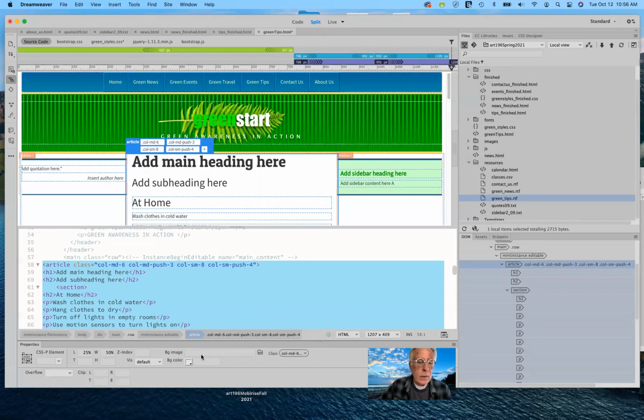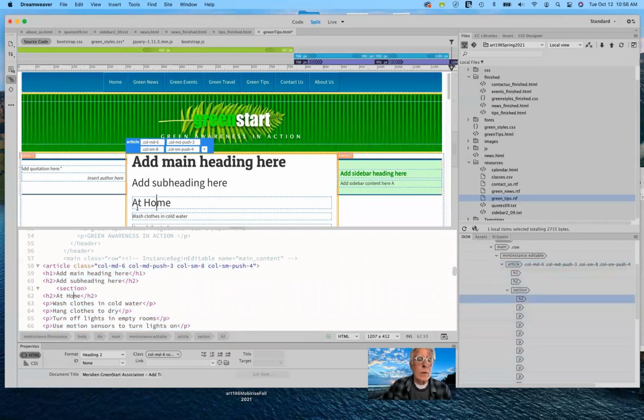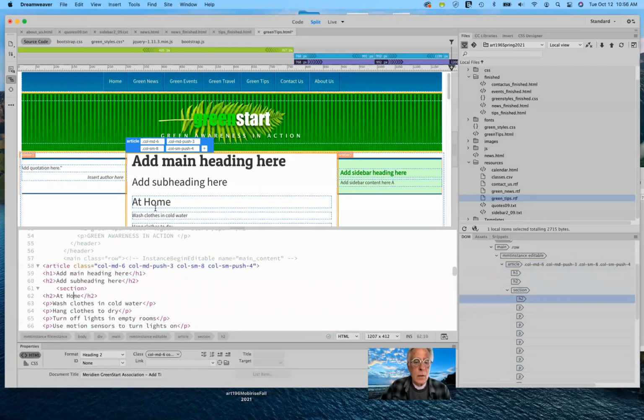And I should be able to find it here. Let's see why we don't see. What I want to do, not where it says at home, I want to make sure that I can add my, we have an ordered list. So if I click here, let's try to highlight it from here. It's really hard to highlight it when you have it in live view. So I'm going to try again, go back from live view, but it enables me. So let me just select all these paragraphs from here and the DOM and see if I can do it that way.